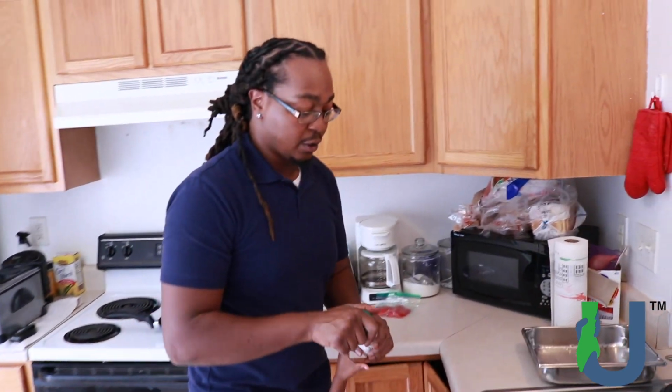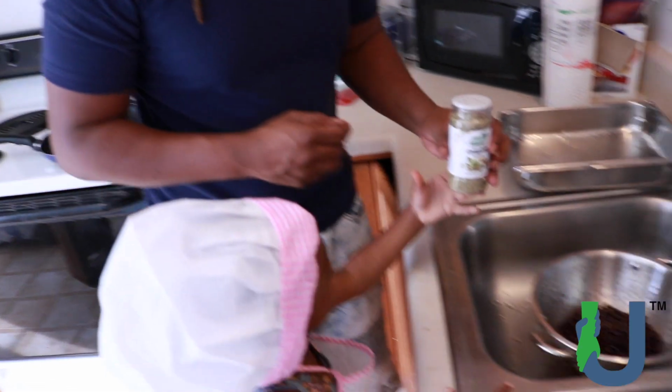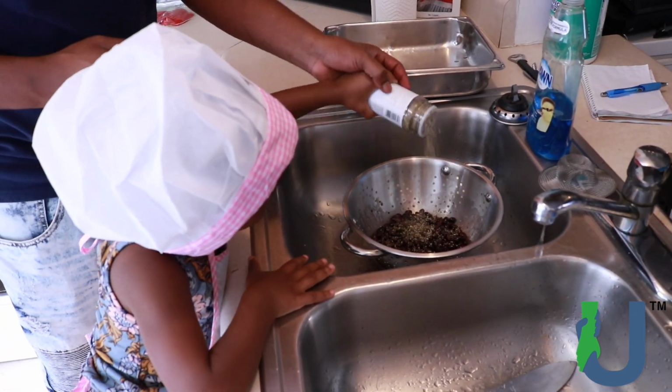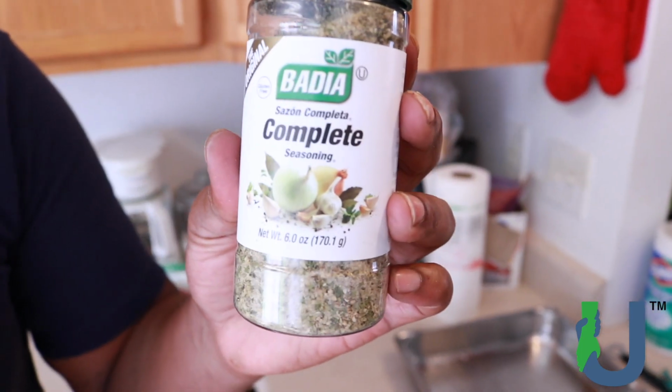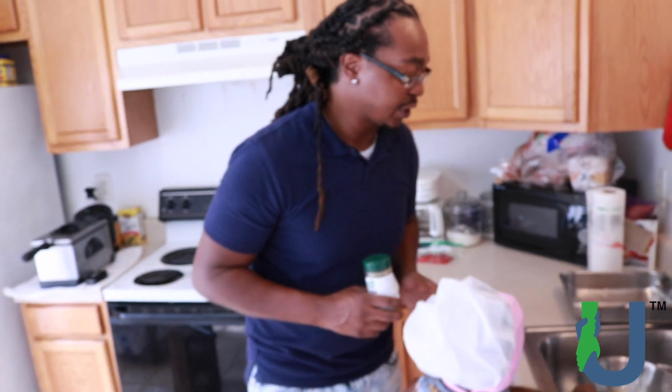What I like to do with my beans is add a little bit more flavor. Go, baby. Yes, you can, baby. I like to sprinkle just a little bit of the seasoning on top. Complete seasoning. It's a really good Hispanic seasoning I like to use. Yes, you can give it a little shake, baby.